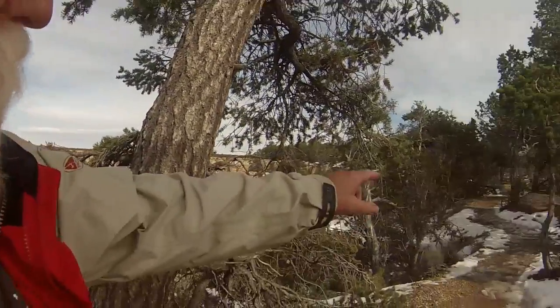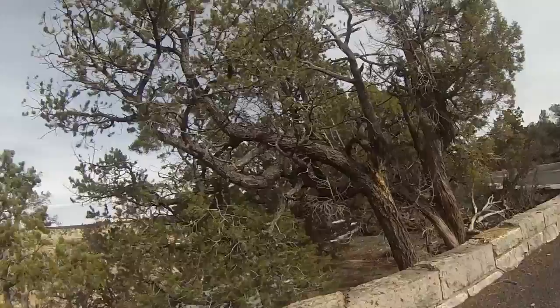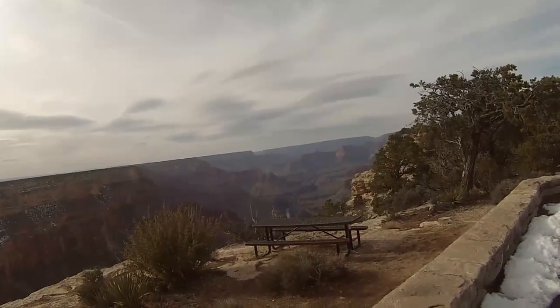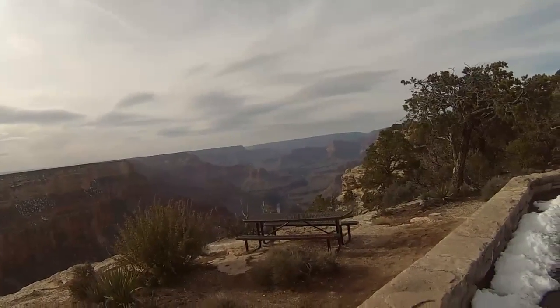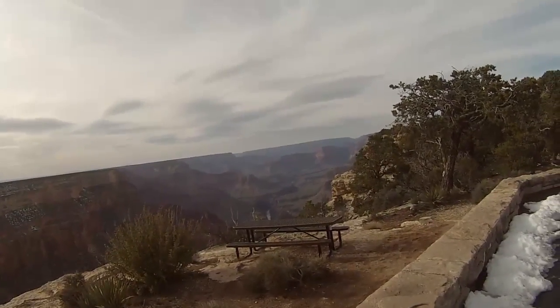A lot of the trail was paved, coming down a few miles of that, but then that ends and the rim trail becomes more natural. Since it's a little icy in spots, a little muddy and slippery, I decided I'll just walk along the edge of the road — less chance of me sliding. There's a nice little pull-off on the road — when you're allowed to have personal vehicles up here it's a nice spot, with a little picnic area right on the rim about two-tenths of a mile below the Abyss and above Mojave Point.